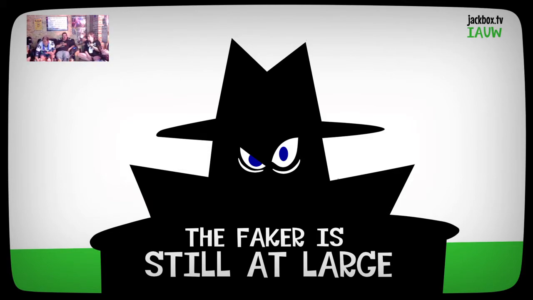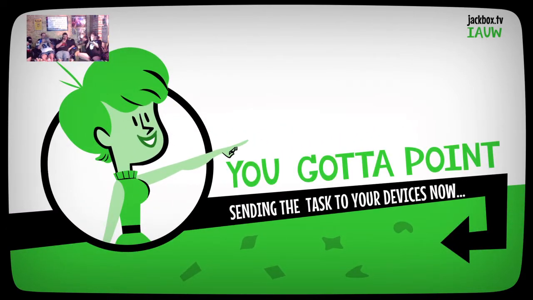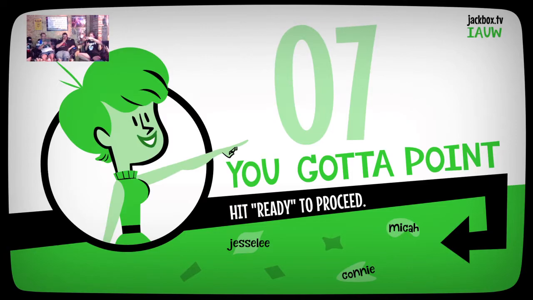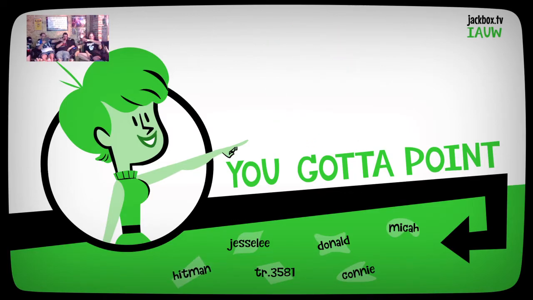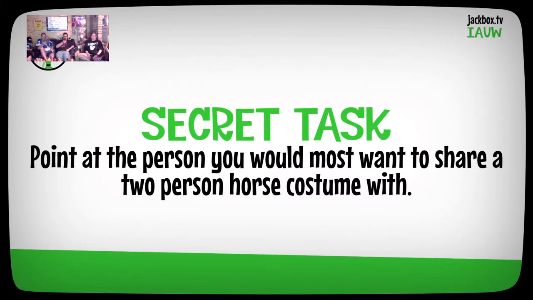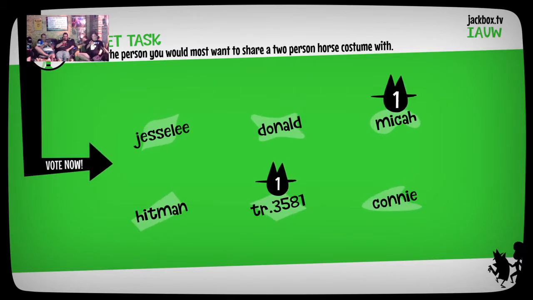You couldn't quite figure out who the faker was. You get 2 more chances to catch that faker. Sending out your second You Gotta Point task to your devices now. The task was, point at the person you would most want to share a 2-person horse costume with. Alright, vote for who you think the faker is.